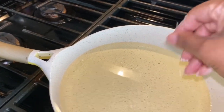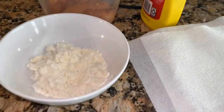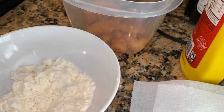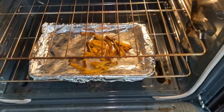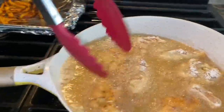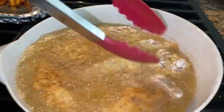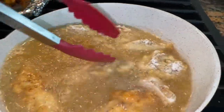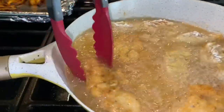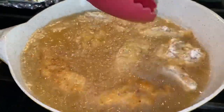I'm just testing the grease to see if it's hot. And yeah, I'll be back whenever I drop a couple in, and then whenever I make my plate. I'm excited. Y'all, I just made french fries. Y'all, so I can't even talk. So I put the chicken in and it's frying. And as you can see, I let it sit for a second on this side. So this side, look how golden brown it is. Y'all, I'm shook. I am shook.